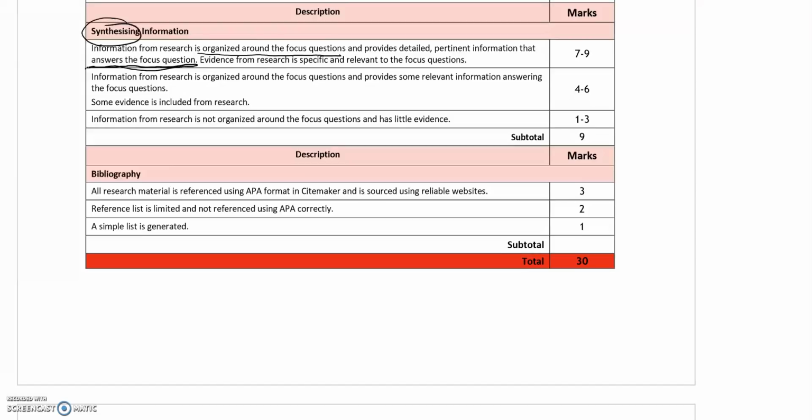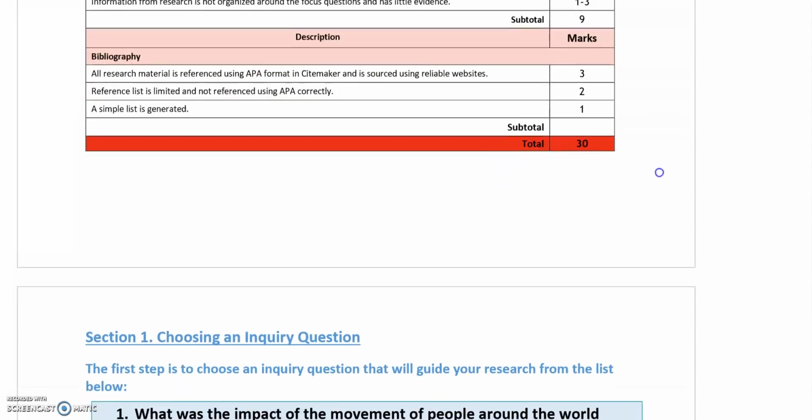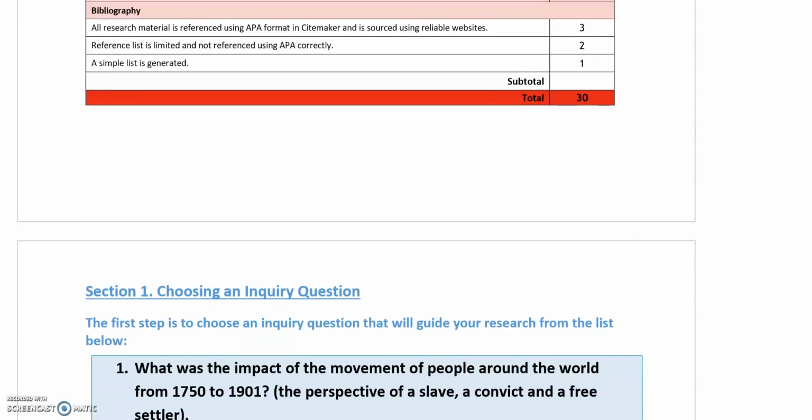On the opposite side of that, we want to make sure that you do have good evidence for your research questions, okay? Because if we don't have enough detail and enough information, then that's the opposite side. We're not really getting a good idea of your research and whether you've been able to answer those questions.